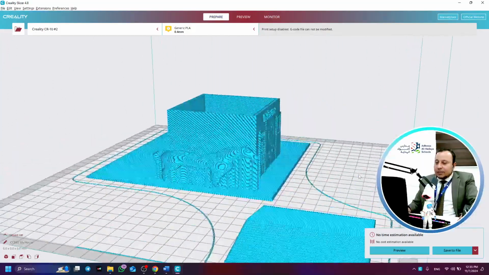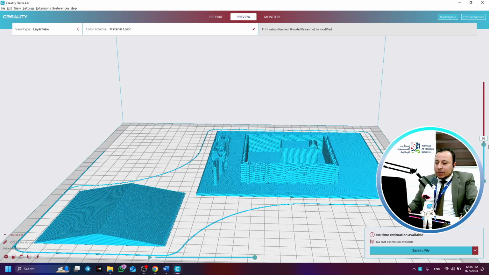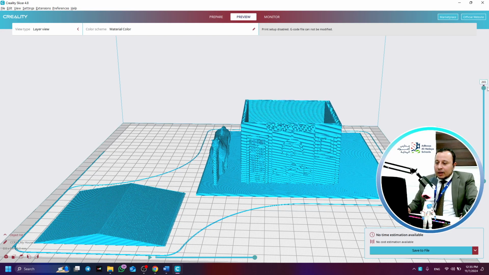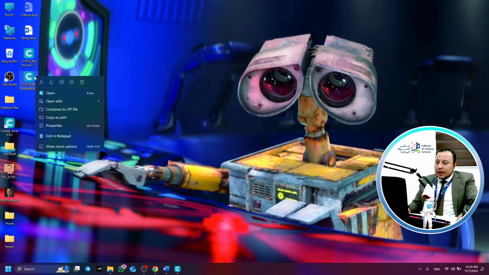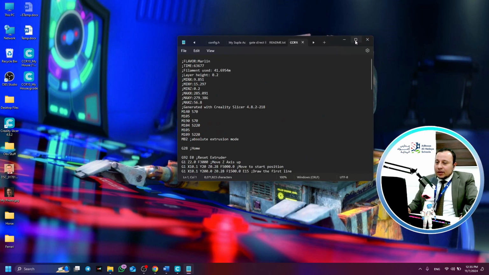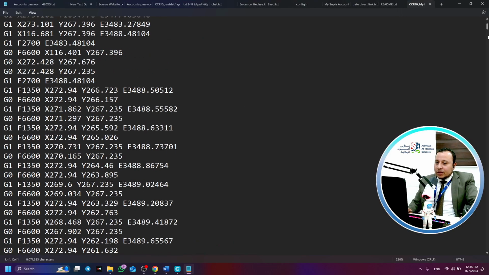This is the same file that the printer will read from to print. So I can just go to preview, see all the layers and everything being built back again as we go. But you cannot actually change things in it. So actually, what is a G-code? It's a file. You see, that's 7.95 megabytes. You can actually open this file using Notepad, because what's in there is instructions for the printer to tell the motors of the printer where to go.